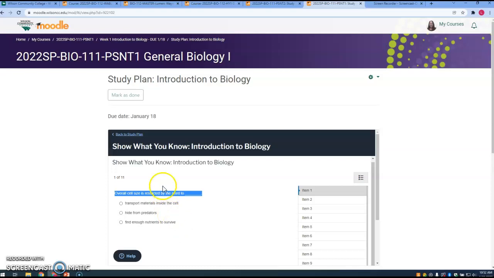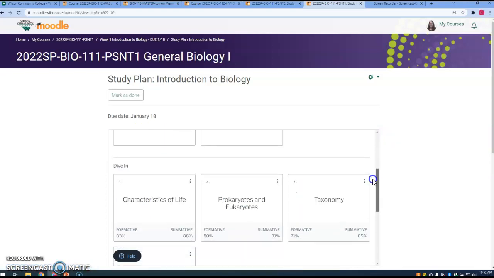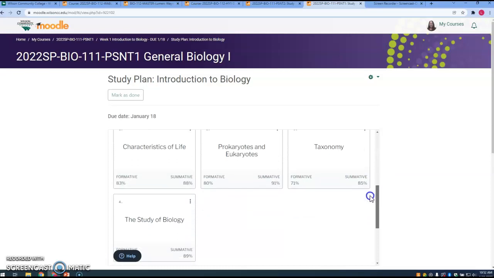The point is, if you learn this material, if you learn these questions in the Show What You Know, if you are able to complete 5 Show What You Know quizzes in a row and make 100% on them, then you will know the material that you need to know basically for that chapter. The only other thing that I do is I will throw in some surprises. So this is how you find the surprises. They're really not surprises because I tell you.